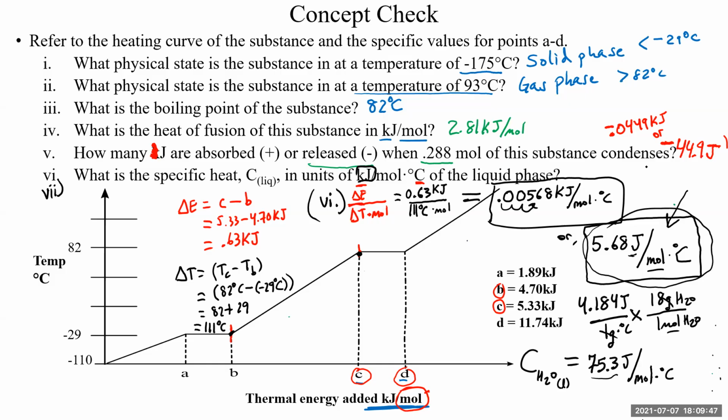So this is a much worse thermal insulator than water on a per mole basis, and most likely on any basis. Okay, so that's our little concept check. That's just to see that if you can answer these, then you know your way around a heating curve and you've understood the ideas or the underlying concepts of heat of fusion, heat of vaporization, and more or less how to use them. But we're going to look at some more specifics here.